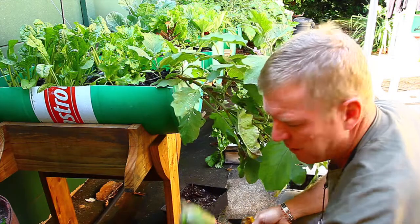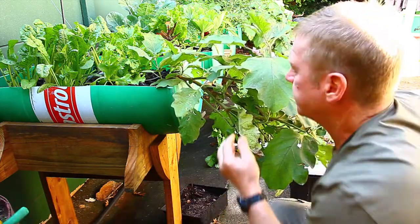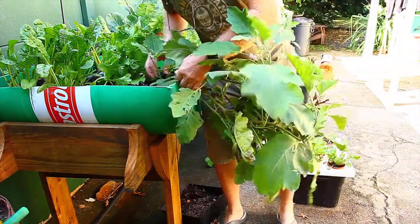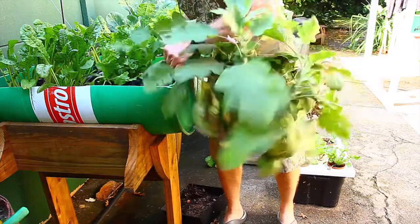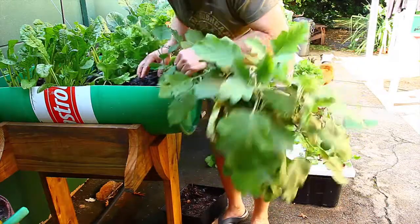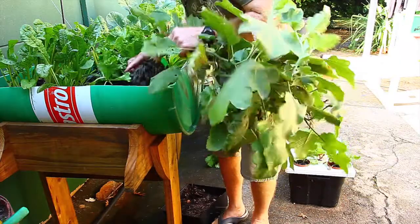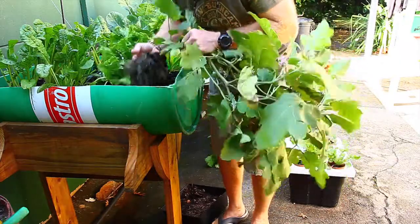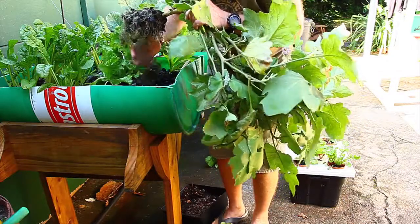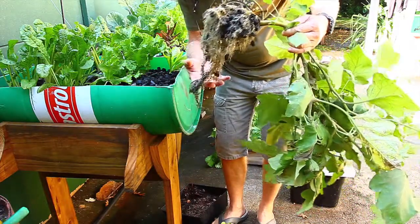I'm actually going to pull this plant out now because of the white fly, and we're going to show you the root system. As you can see, there's a lot of white fly here, and this is only in biochar. So we'll show the root development in 90 days. Wow. That's quite hectic.